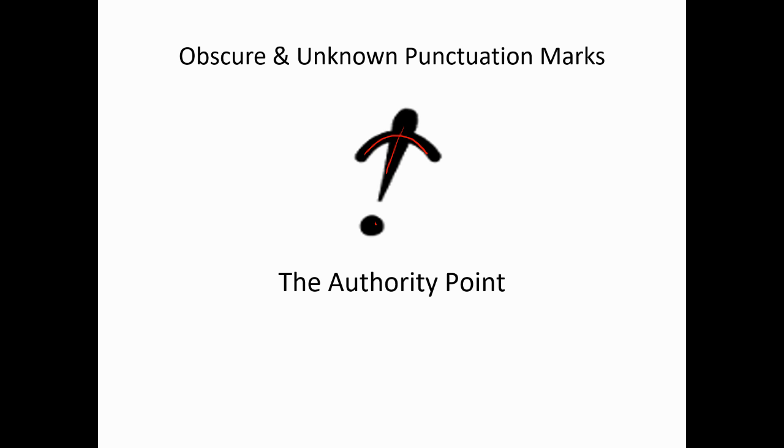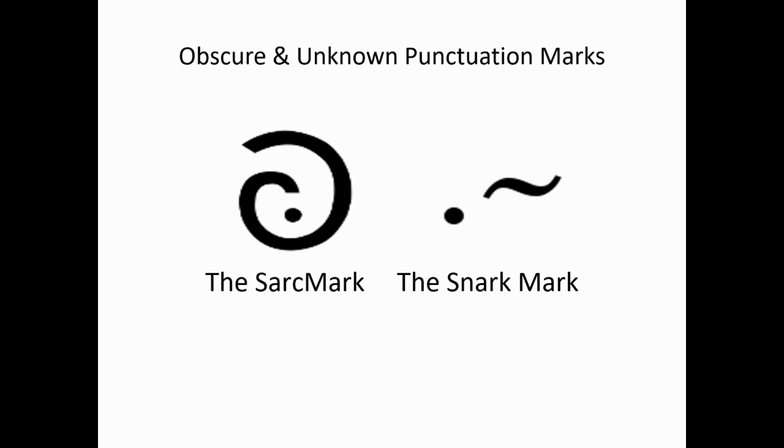So there you go. Then there are what we call the snark marks. Now, the original one is called a sarc mark, and a sarc mark is trademarked, meaning it's copyrighted and you really can't use it. So, for me, even putting it onto this document right now, I'm breaking copyright rules, because this is owned by a guy named Paul Sack. And so he owns it. If you want to use it, you'd have to pay money because he owns it. And so no one wants to pay money for a punctuation mark, and that's why no one uses the sarc mark.